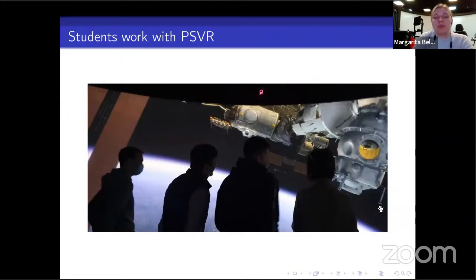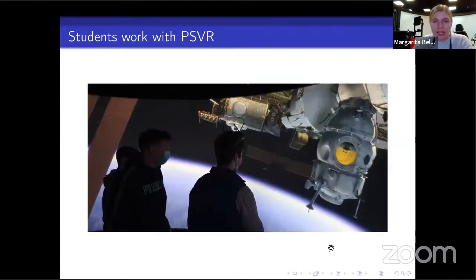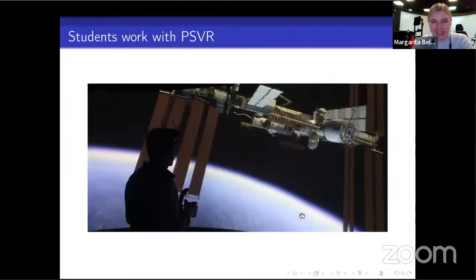This course is also read at the Faculty of Space Research, but in a more extended version. At the same time, students not only solve some problem in order to insert the result of the solution in the simulator, but also develop a simplified version of the simulator itself, which can then be run not only on this system, but also on a regular computer. So on slides, you can see how it is going.